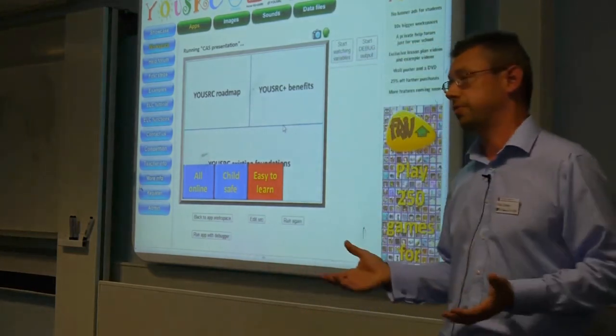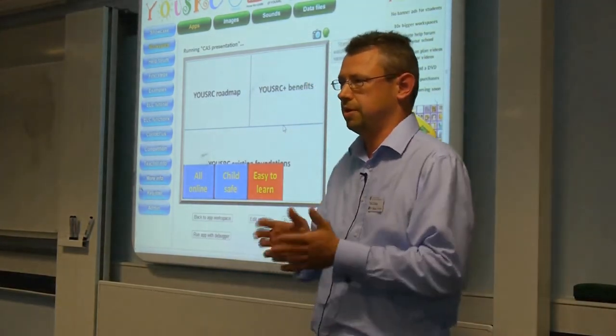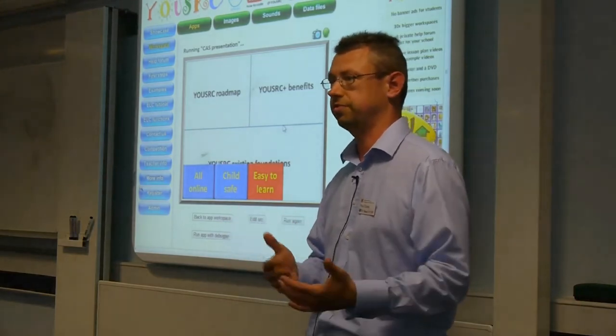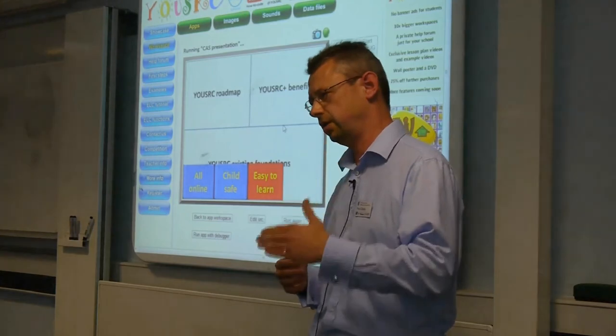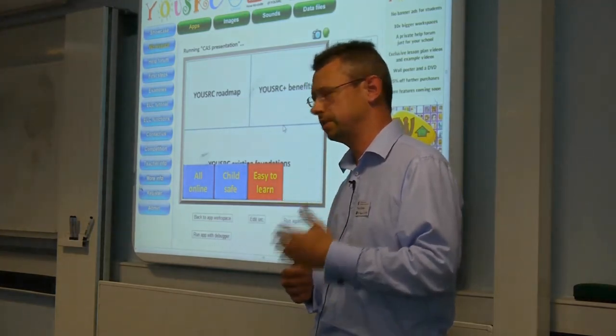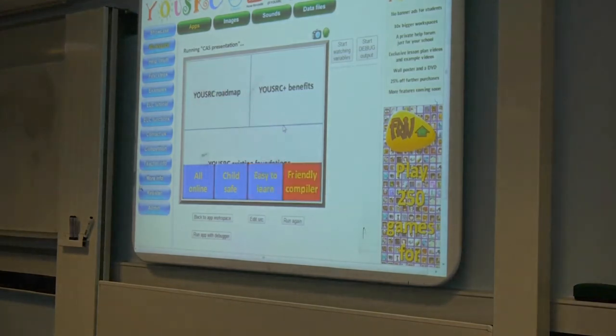The biggest way we've got around that is there's one thing per line. So in that example I gave, if open three brackets, call a function, you call a function first and you do store the variable, the return variable somewhere, and then you do the if. It just makes it a lot more stepwise in terms of how apps are written. We want people to learn from other people. It's got a friendly compiler. I've already mentioned that.